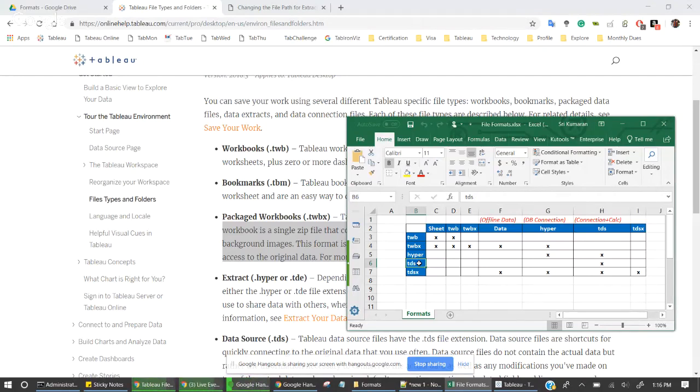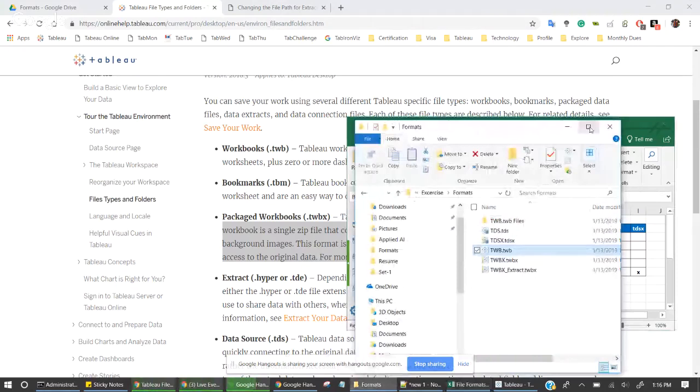In another video, I have shown the advantages of creating a TDSX semantic layer. If you go through that video, you will come to know the advantages of having a TDSX and bringing the TDSX as the Tableau data source into the actual workbook. Let me go ahead and show how these files look.